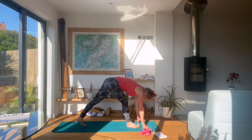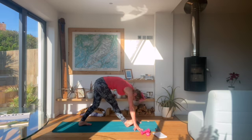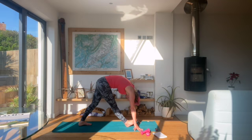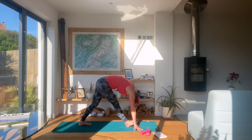Okay, this time, one foot forward, one foot back. With the front leg, raise the toes towards your nose. Back leg can be straight or bent, whatever feels more comfortable. And then really stretch the chest forwards. And then really round through your back as much as you can. Stretch the chest forwards. Round through the back.